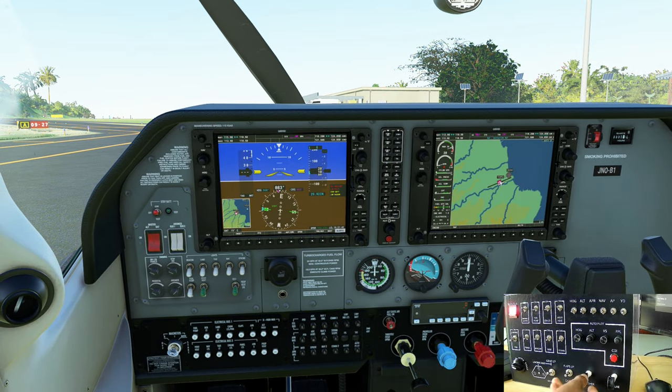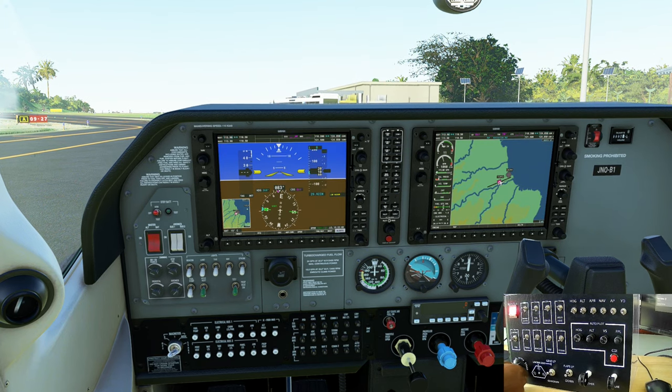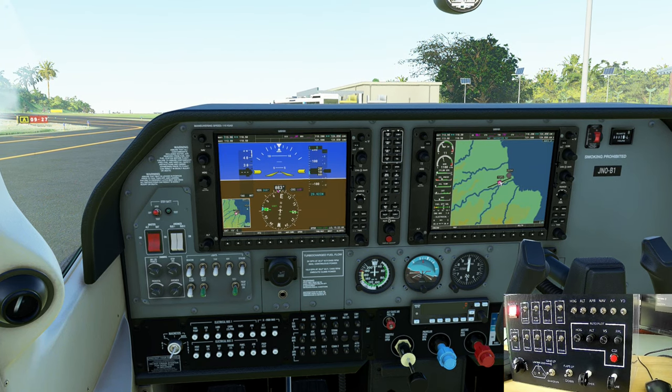Okay. So engine mixture to full rich, propeller feather all the way in. Add a little bit on the throttle. Parking brake is set. Engine right, left, both. Start. Back to both.